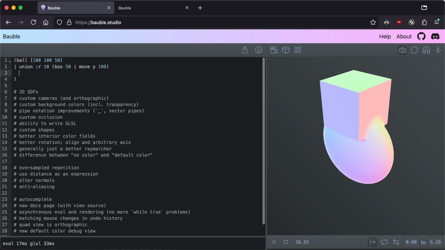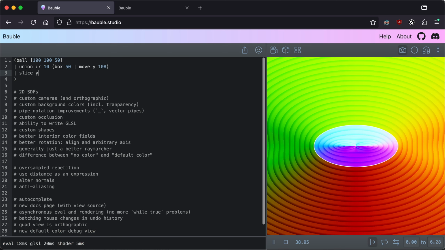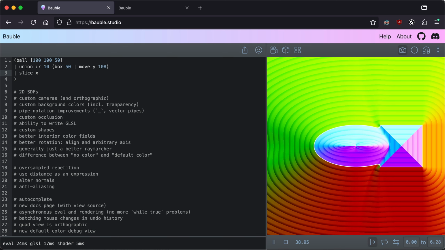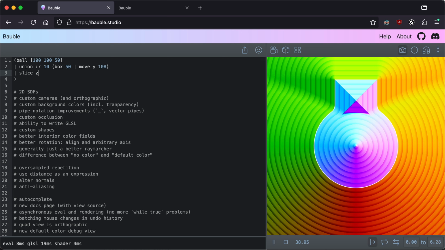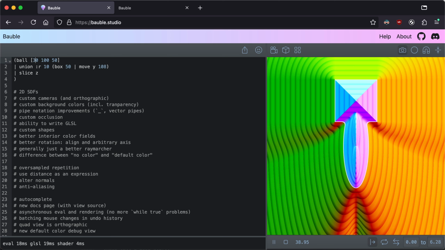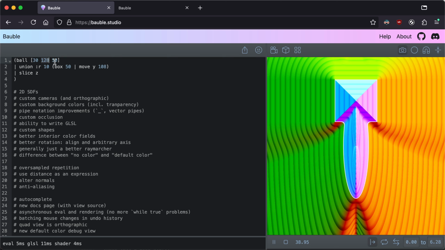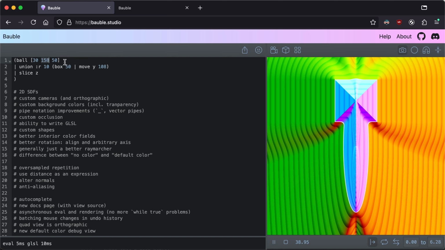Well, we can answer this now by just slicing into the shape. So I'll slice it along the x-axis or the z-axis. And I can see now the interior distance field of my three-dimensional shape. And this is really nice if you're working with something that's quite weird. Like, the less spherical your ellipsoids get, the worse their distance fields become. And it might actually start to matter to you. Like see here, that's okay.